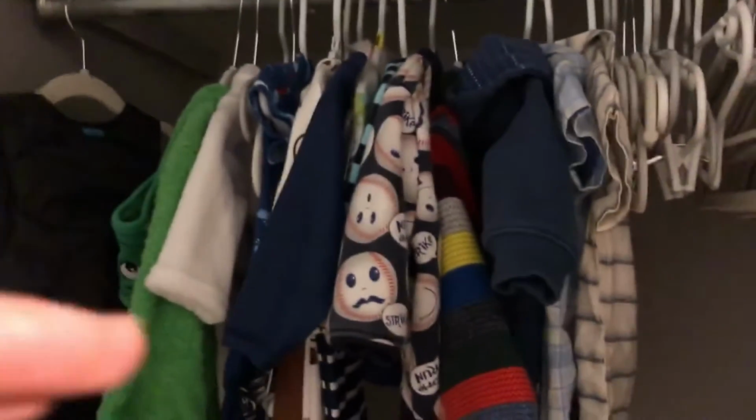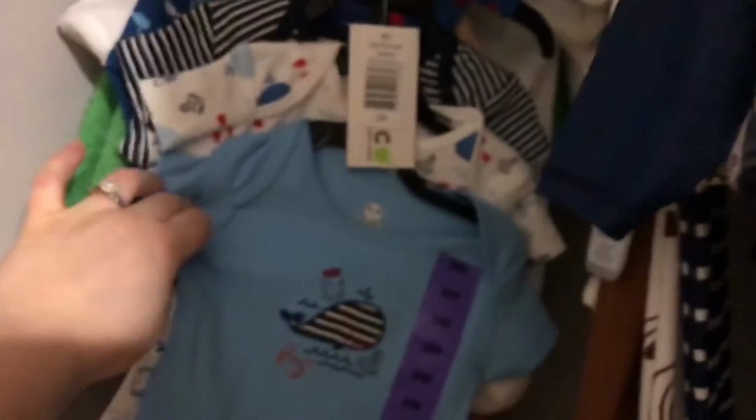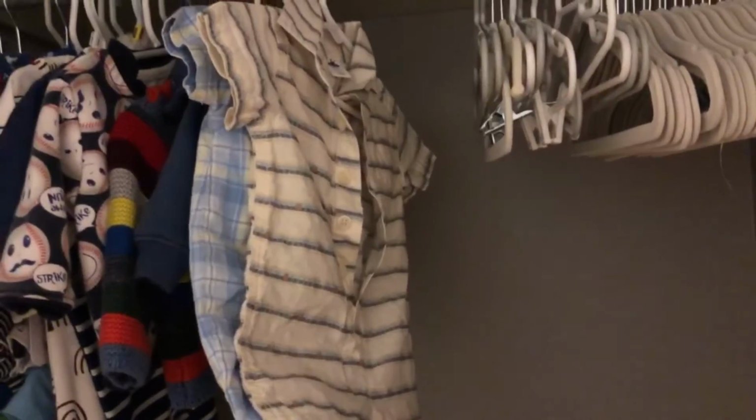I took out the holiday stuff. I just kind of want to keep whatever, basically now until September 1st, in here. Then I have to add stuff. So those I'll have to wash and put away. Actually, this I could probably just throw up in one of these bins, but I do have to get his diaper bag ready at some point. And then we have these two outfits that are, I don't even know, 0 to 3 months. So I just put them up here because they're more like sets, if that makes sense.